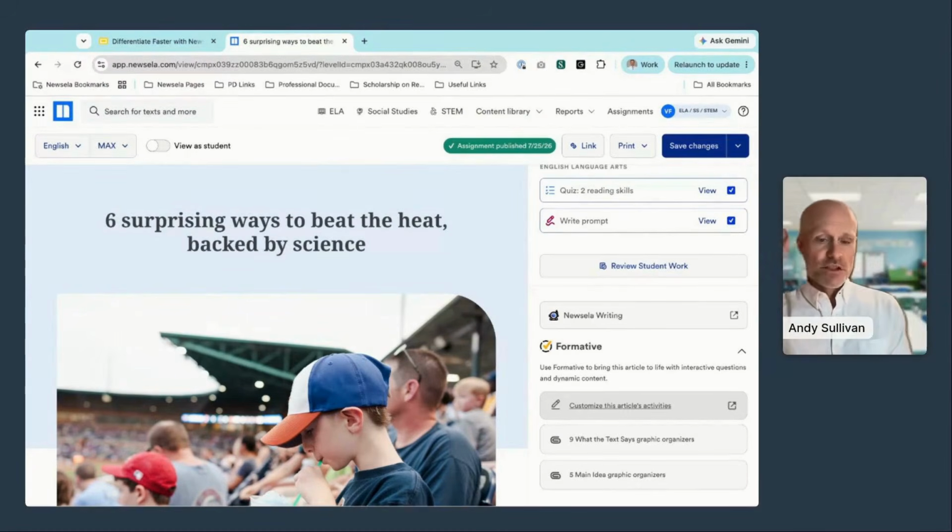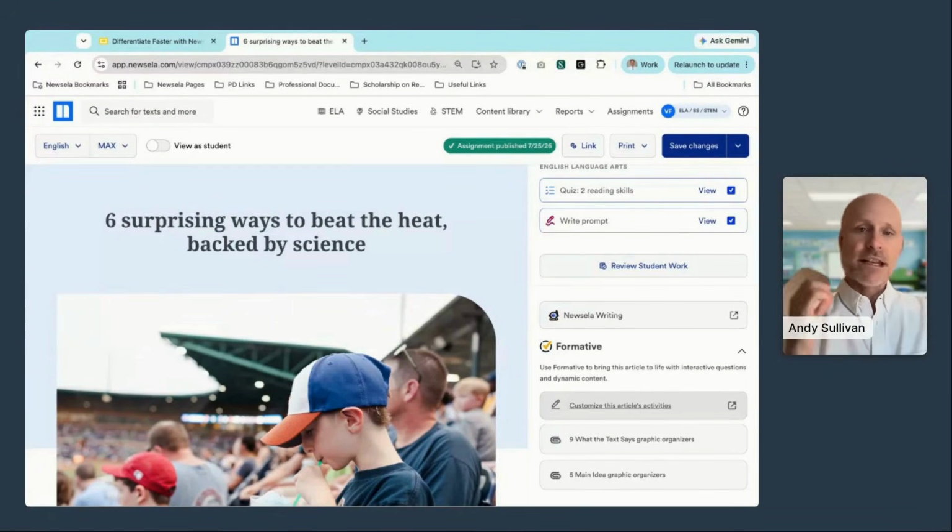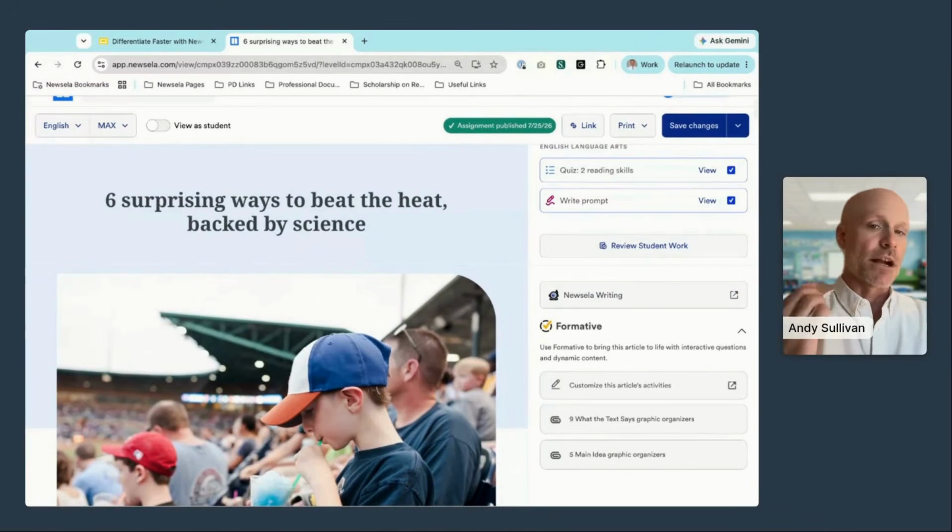By doing so, you pull this article into Formative and can take advantage of Luna within Formative, which does allow for many different question types, the creation of additional questions, questions of a different nature, questions that get at understanding in different ways. And Luna can be brought to bear on that. The AI integration can facilitate, I believe, what you're looking for, which would also aggregate data on student understanding in a way that would be similar to what a Google form might offer, but would be housed within Formative.